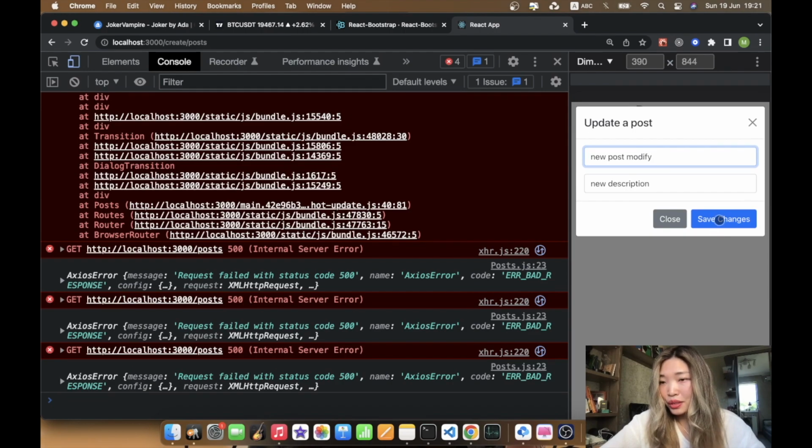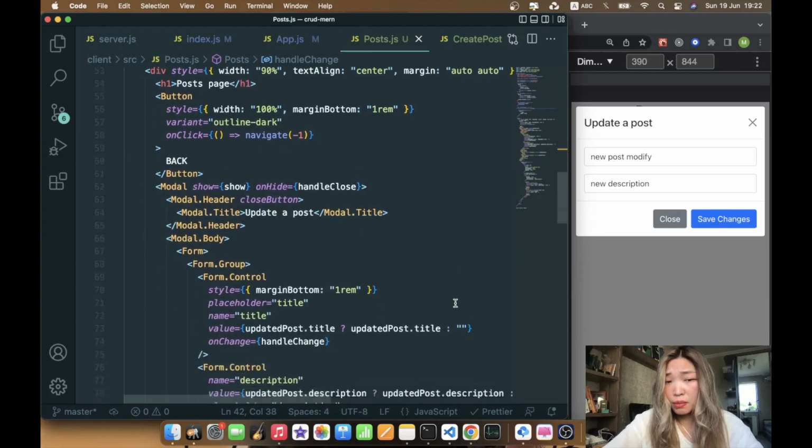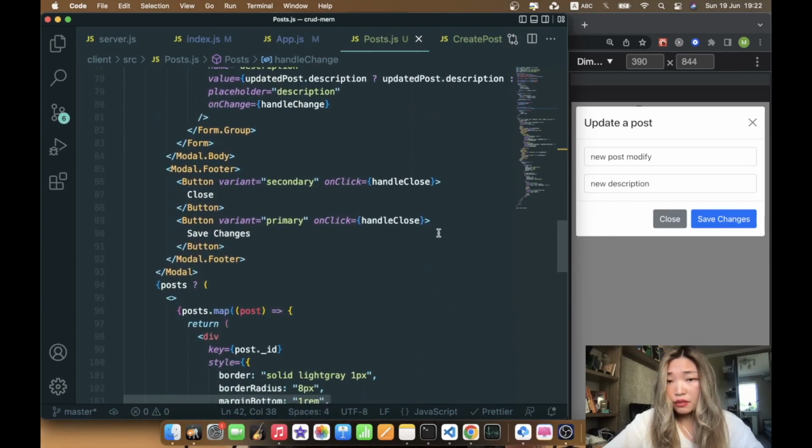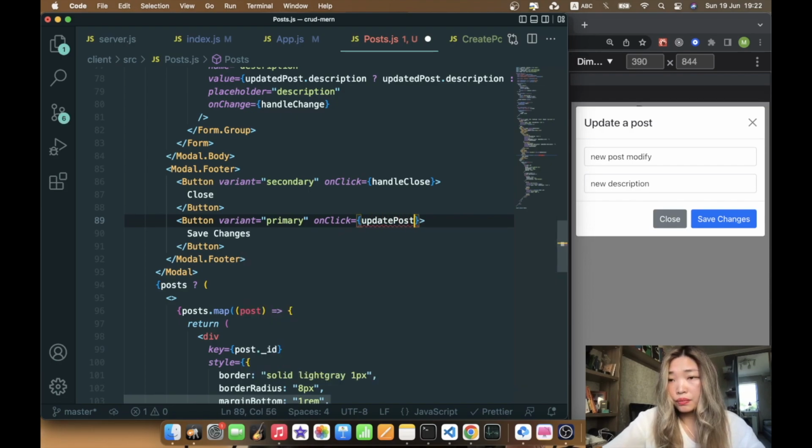Now what we want to do is when we click save changes, we want to send the updated information to the server. So what we do is we find this button in our modal, save changes, and on click we write a new function that will be called saveUpdatedPost.